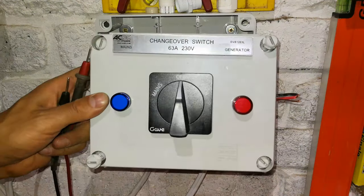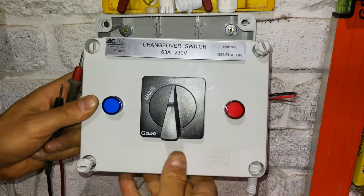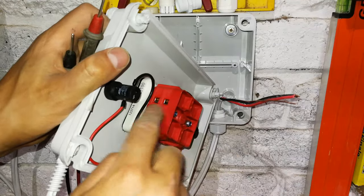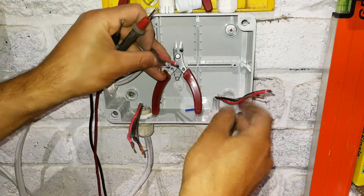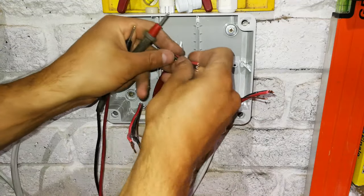Right, so a lot of people get confused with these changeover switches. Now, what it does is as follows. As you can see, there's numerous spaces here where you can connect things. Now, what happens is, in principle, this is what is going on. This, in my setup, is my load. So this is the load.